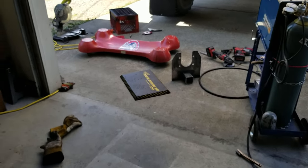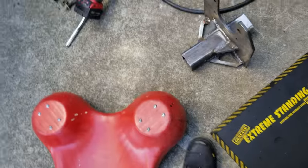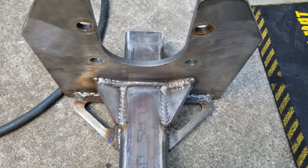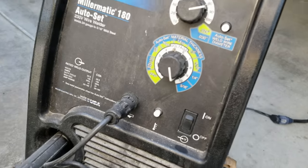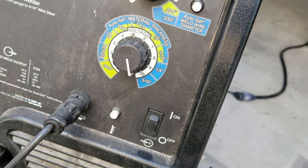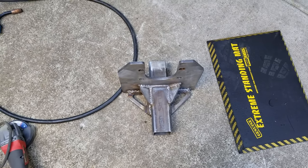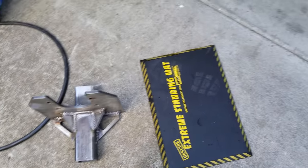I'll give you fair warning, if you guys like weld porn, you probably want to look away. These are not my greatest welds, but I think they will suffice. My machine will only do 5/16, and this is 3/8 steel, so I'm having to do 2 or 3 passes. But those are definitely going to be strong. That's a 3-pass weld there, so I don't think it's going anywhere.